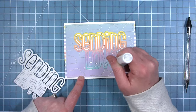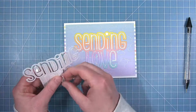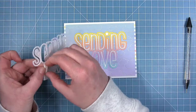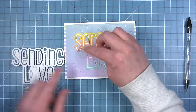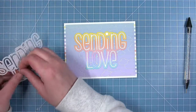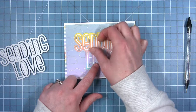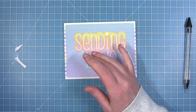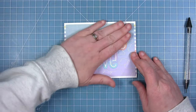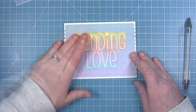It's really easy to kind of trace inside those letters with your glue tube — you just kind of run it around inside that opening. And I really do like that this particular die doesn't require you to keep any inside pieces to pop in later. So the inside of the O and the two E's — they're all part of the overall die and you don't have to keep up with any extra pieces.